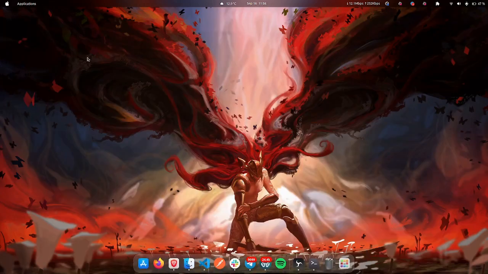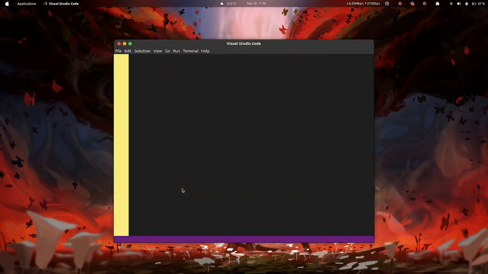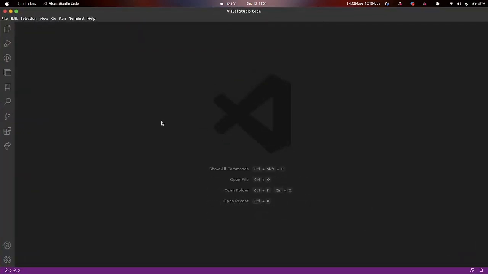All I have to do is open it up to show you a few steps on how to do that. Let me just open a new window. When you open up your Visual Studio Code, this is what you get. The very first thing you need to do as far as ALX is concerned, you are going to be doing your project on this interface.